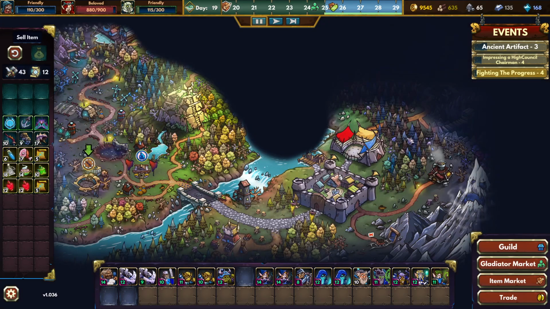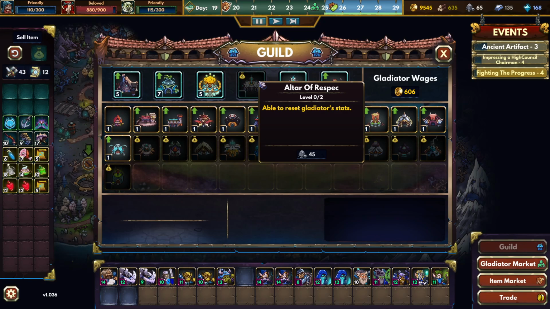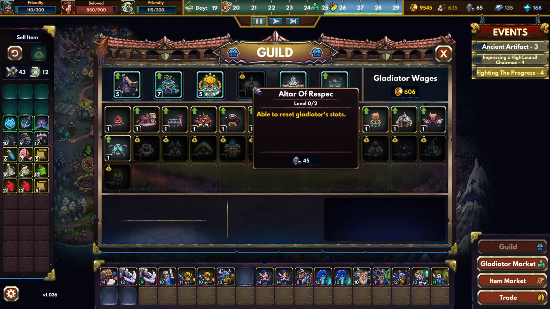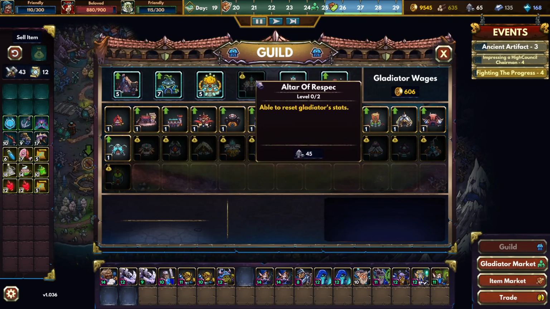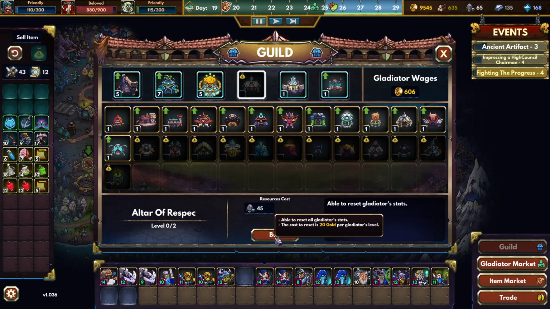This might be an opportunity to do one other thing. So there's one final building that we haven't done anything with, and that's this thing. Able to reset Gladiator stats. Generally, I don't consider this a very big deal because, quite honestly, as you level once or twice, you're going to be able to fix whatever it is you need to fix. And if you're kind of careful about how you grow them in the first place, you're never going to have an imbalance. But once you start buying higher level guys, they could have stats that you do not want. So this starts to make some sense.